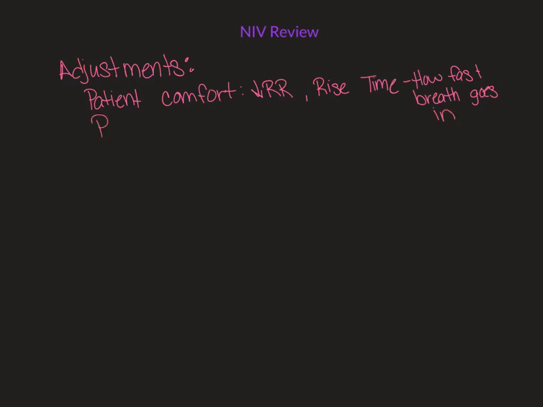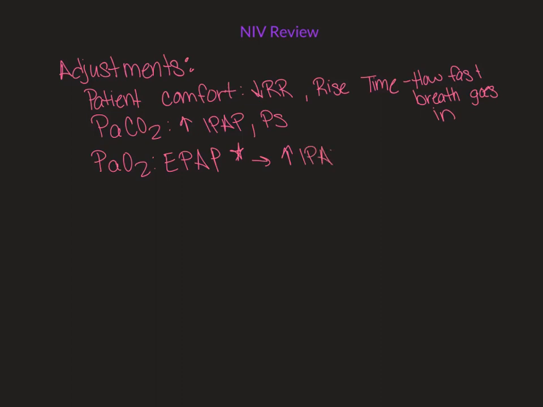If you are having a CO2 issue, you're going to want to increase that IPAP. So you're going to adjust IPAP, which adjusts the pressure support. If you have an oxygenation issue, you are going to adjust the EPAP. But remember, if you adjust the EPAP, you need to increase the IPAP so that you maintain the same pressure support, so that you can maintain the same tidal volume.